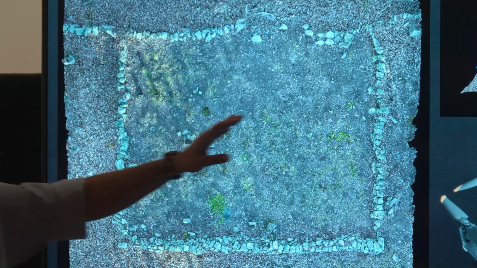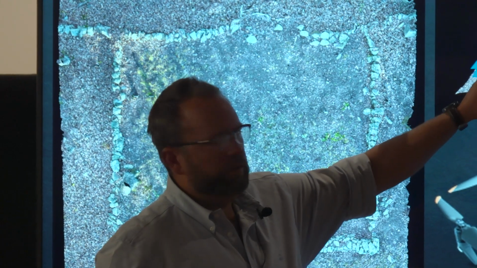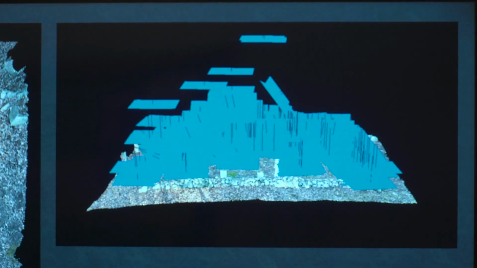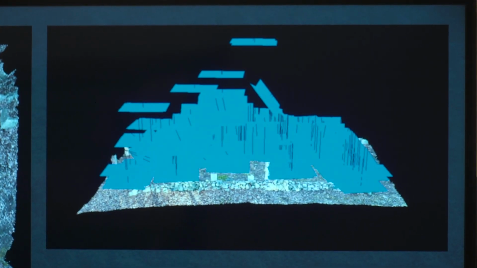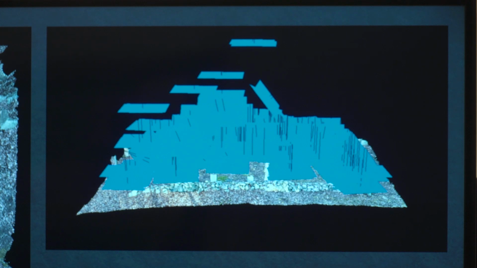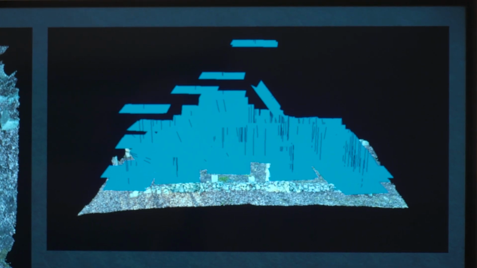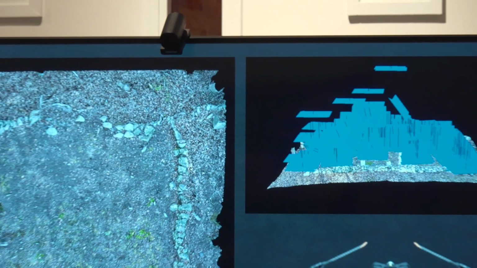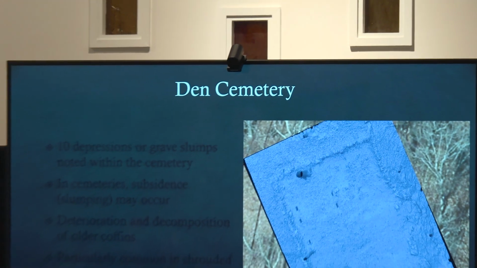This shows you an image of where the pictures were taken above the cemetery. So we use these with like a 40% overlap field of view of each of the pictures so that I can stitch them together with another program to create this mosaic image. We can do more than that though.